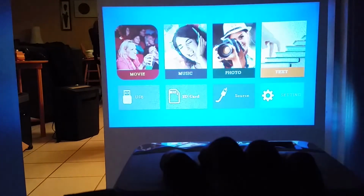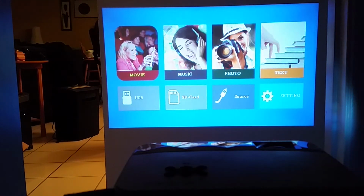So I would say, all in all, this is a pretty decent little projector. You can't beat it for the price. It's $100, and for $100, I think you're getting a lot of product.